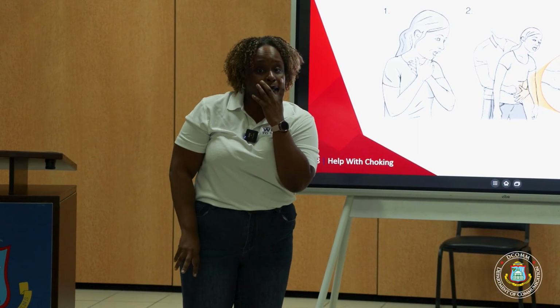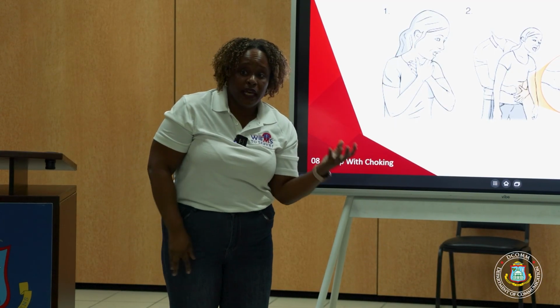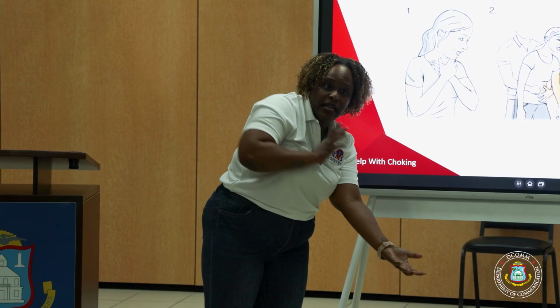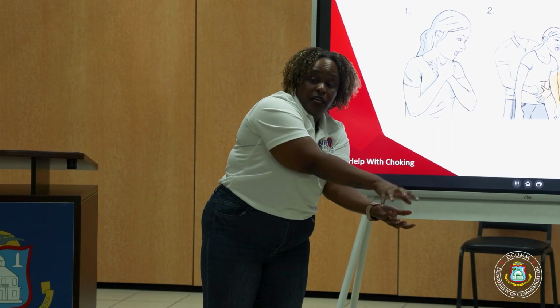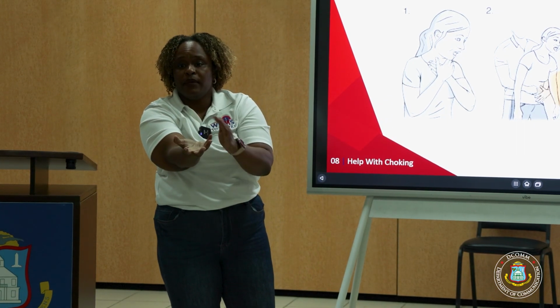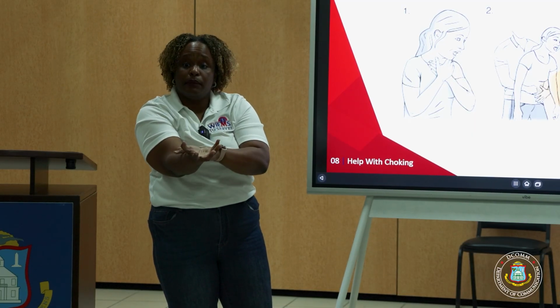So, again, hand is here. I'm always supporting the head, okay? Downward angle because you're going to have gravity help you, and you're going to give 5 back slaps, all right? Then you're going to take the baby, turn, holding the baby's head. Put half of the baby's body on this side and half on this side. So one leg on each side helps you balance the baby.